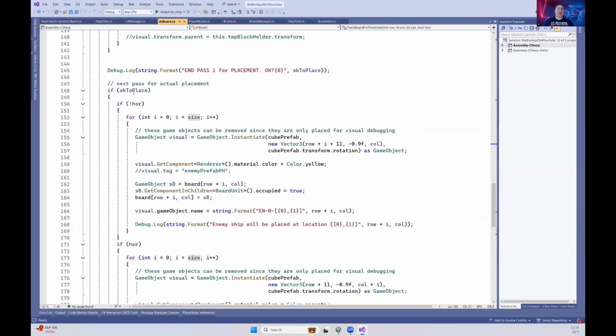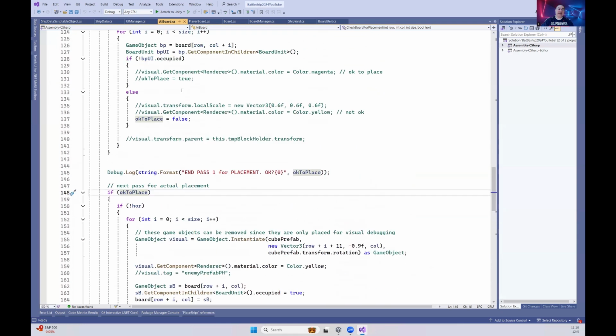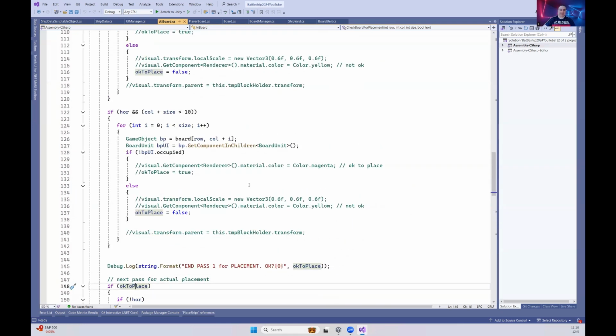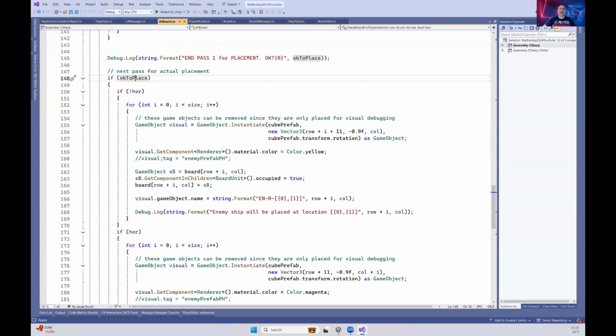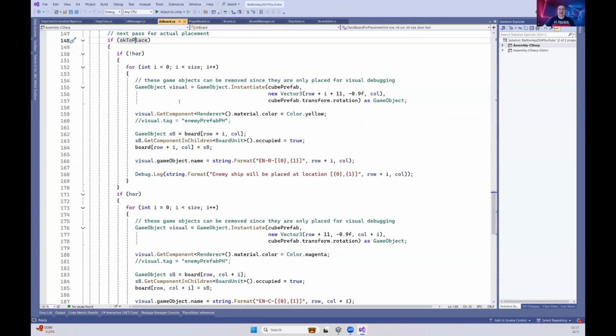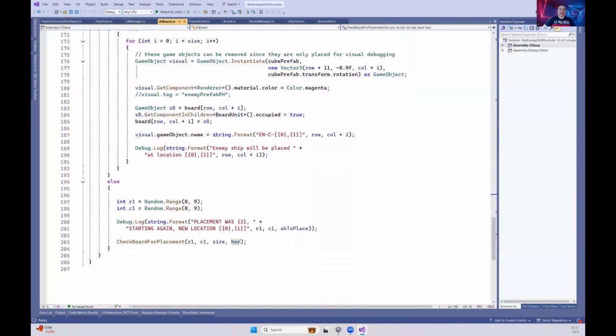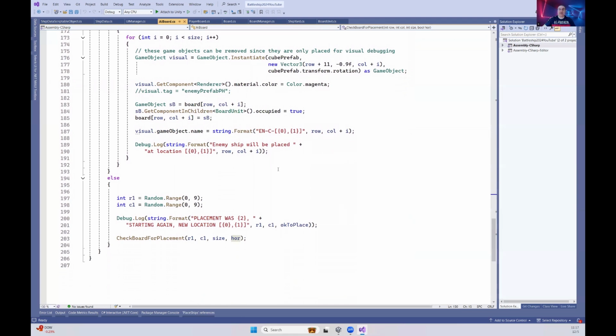Once that's done, this is like simulating the unclick button for the player. Once we have gone through this iteration and understand that it's okay to place those pieces onto the board, the next step is to actually place the pieces onto the board and record them into the 2D array. This is where we instantiate those cubes that we have seen during runtime at their particular locations, changing the material to either yellow or magenta depending on the orientation. If it's horizontal, it's going to be yellow, and if it's vertical, it's going to be magenta. That's how the AI places its pieces onto the board.